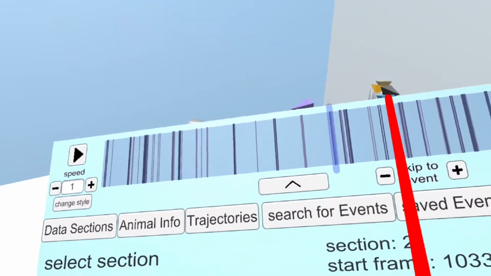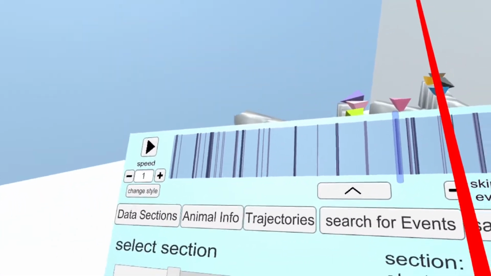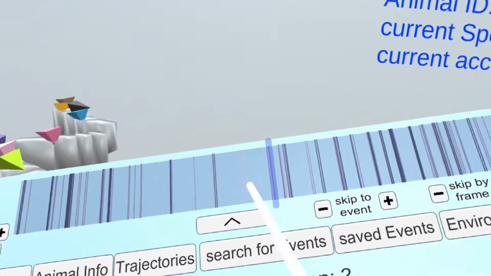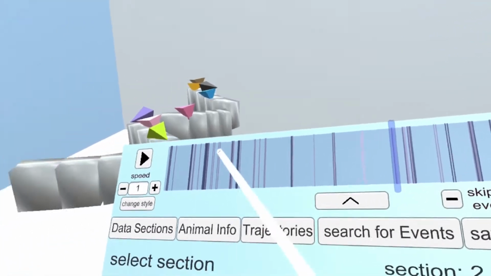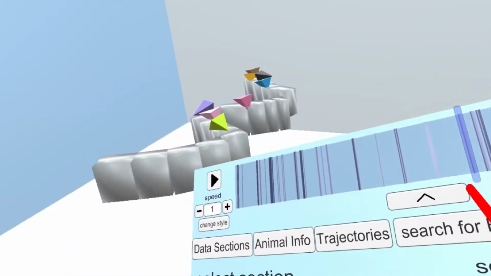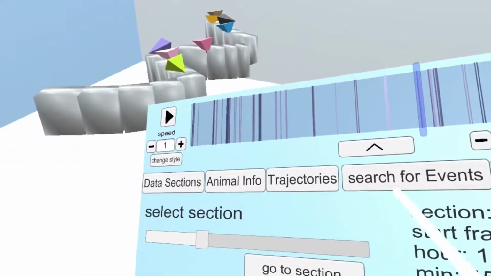So you might have them organized by day or by hour, and they're also good because they allow you to have a smaller subset of the data loaded in, so you don't have to have the whole dataset loaded in constantly. So this is basically it for the basic movement and time.